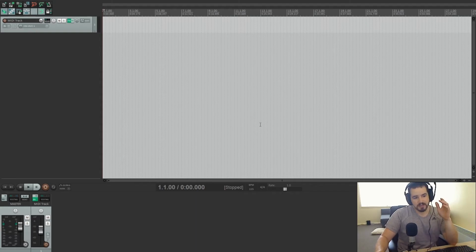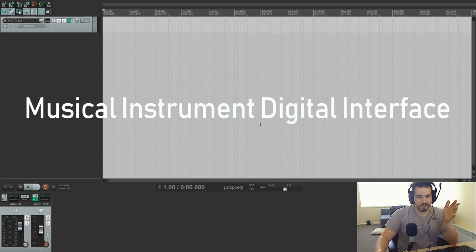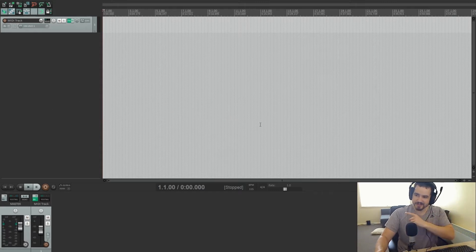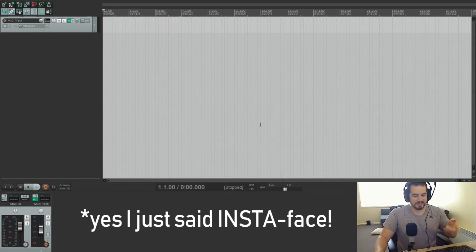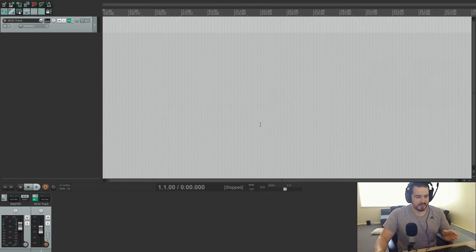All right. So MIDI stands for Musical Instrument Digital Interface, or Musical Interface Digital Instrument, one of those things. But basically what it is, in a nutshell, is it's how you make music on the computer. You use it as a way to plot notes in, and the computer plays those notes back, and they will play a sound from the notes you've put into the computer.